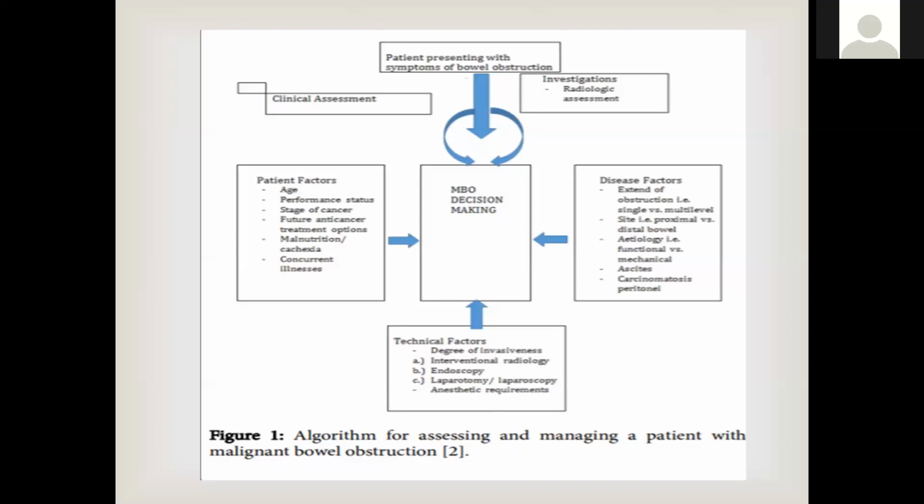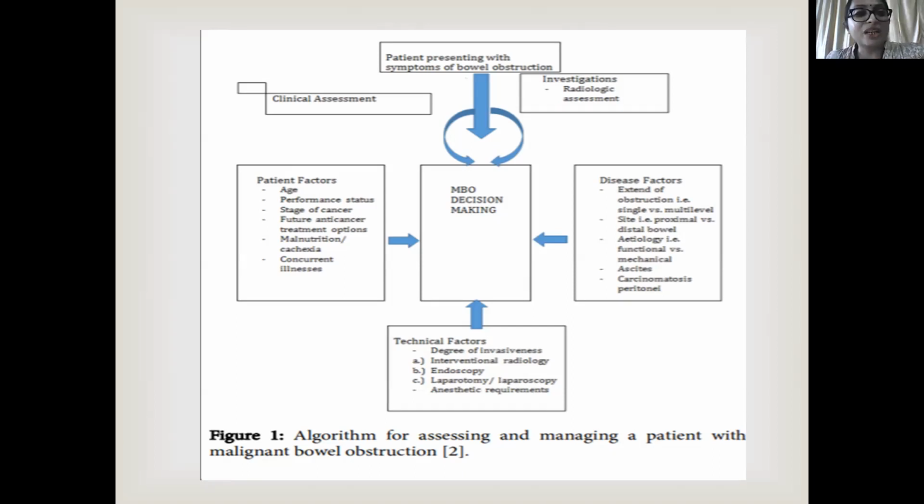So you have the two entities. Make your decision based on the patient factors and the disease factors. What are the patient factors? What is the age of the patient? Is the patient of advanced age, like a very elderly person of poor performance status? Again, I'm telling you, age is not a factor. It is the performance status of the person that you have to take along with the age, and then make your decision. Okay, there are still very healthy 80-year-old people around us, sometimes even much healthier than all of us.